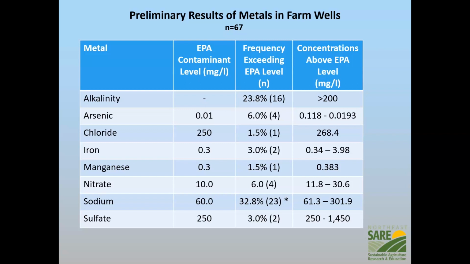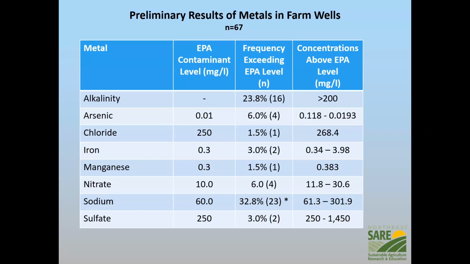For example, is it hand dug? Is it drilled? How old is it? What is the condition? What are the naturally occurring types of contaminants, or again, what type of geology? So we looked at different regions, 7 regions in the state, and we did find some arsenic, but those were all in the naturally occurring arsenic area. We found a little bit of nitrate, 6%, which is actually low compared to some other studies we've seen.